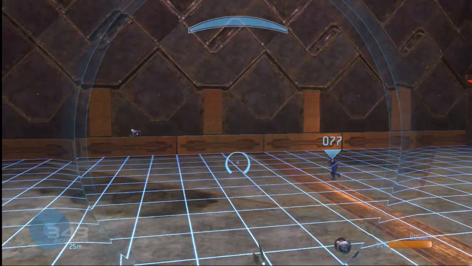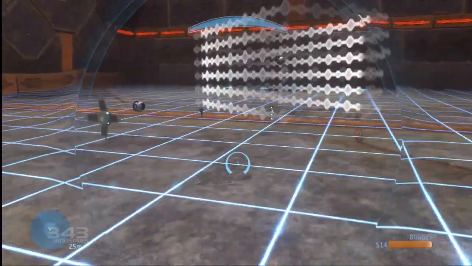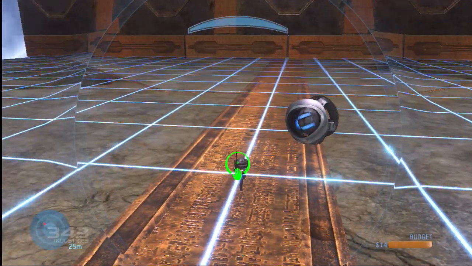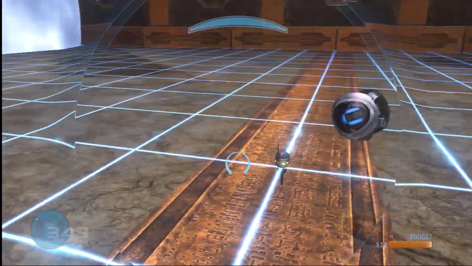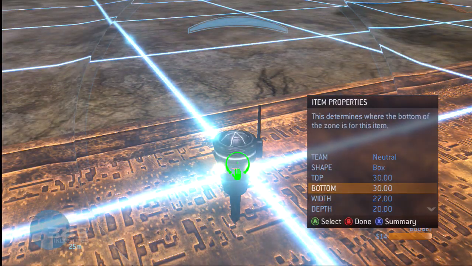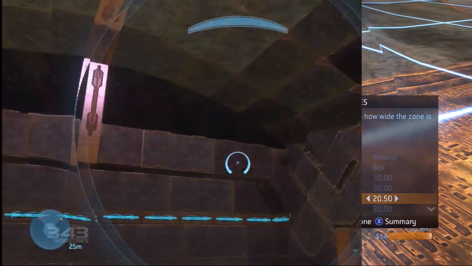I'm having a hard time because I'm not host. It's not letting me make the settings changes I need to make. Okay, whoever's host, can you come into the middle, and you see this thing that's floating here? Oh, I see what you do. Okay, this makes sense, actually. Okay, change it to, let's see, what's it at now? At 30, 30, 27, 20. Okay, change it to 30, 30, 20, 21, 50. There you go.